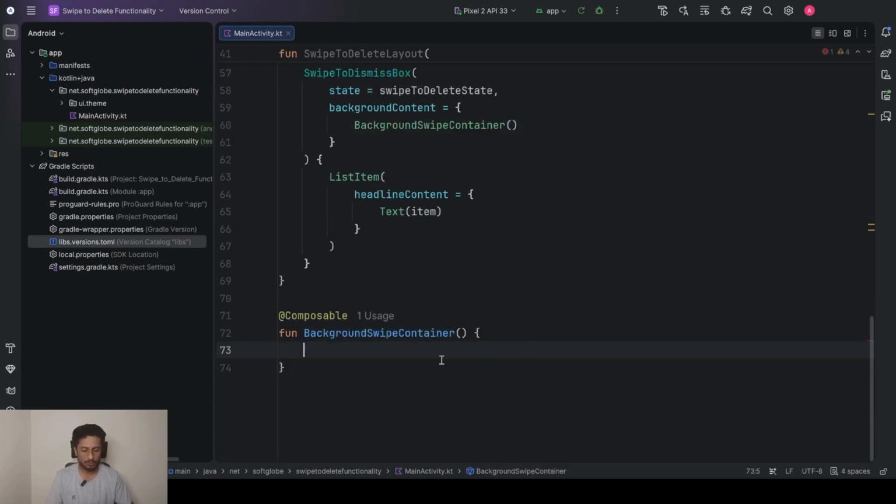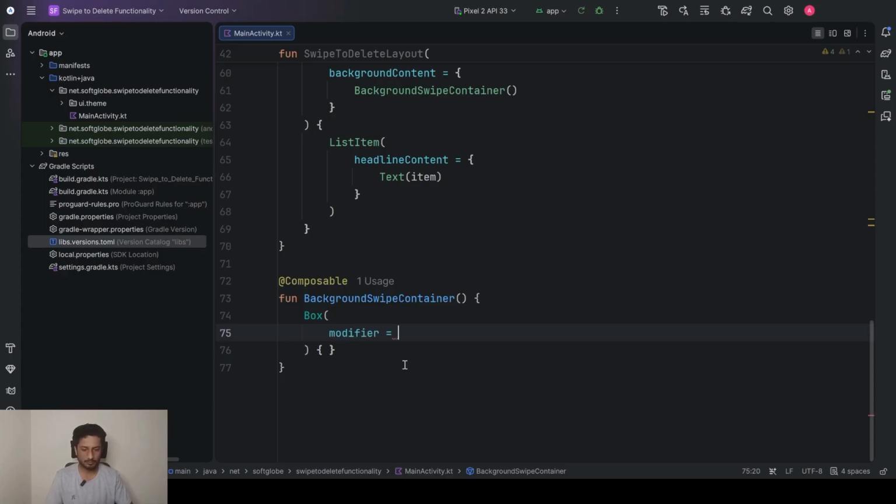Here we are going to show how the background content will look after the swiping. So after the swipe, what should be displayed behind that tile that we are going to implement here. So I'll use a Box here. Box will have modifier equal to Modifier.fillMaxSize, and it will also have a background.